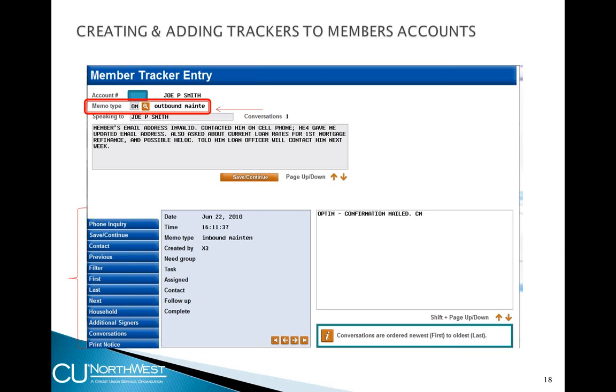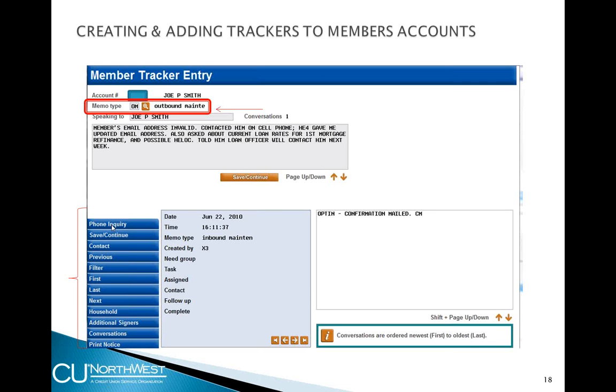But before we do this, I want to point out the other function buttons that are available on this screen. From this particular screen, I can access the member's phone operator inquiry right here on the left. I can view contact information where a pop-up box is going to display the member's home, phone, work numbers, email address.